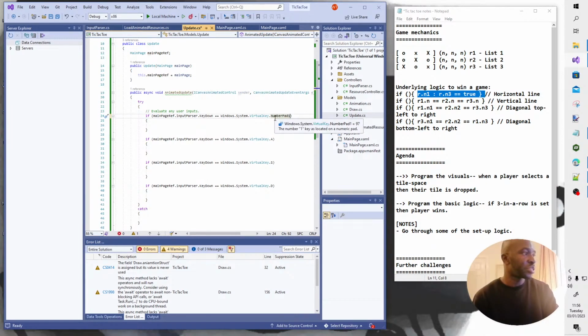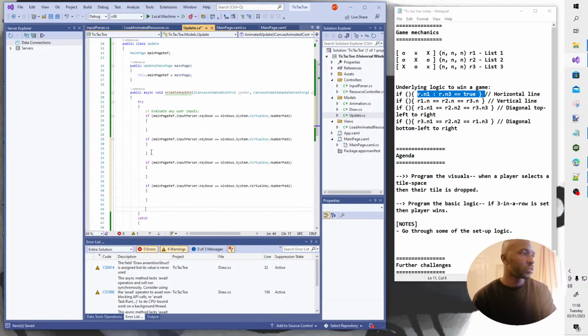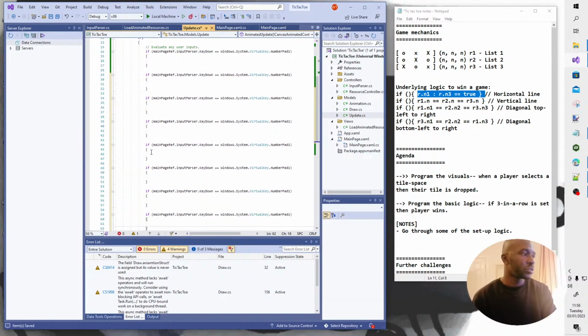Again, quite repetitious. If there's time, I will see if I can optimize.